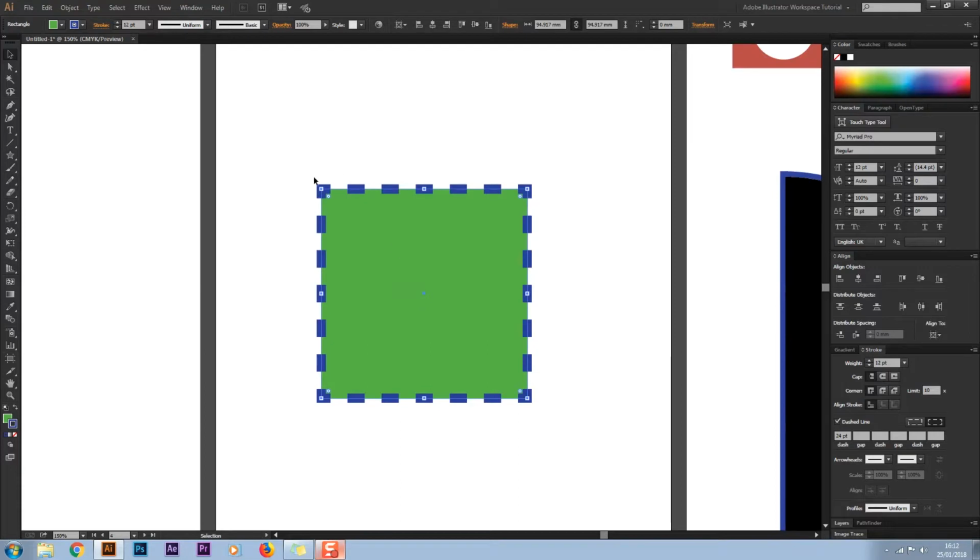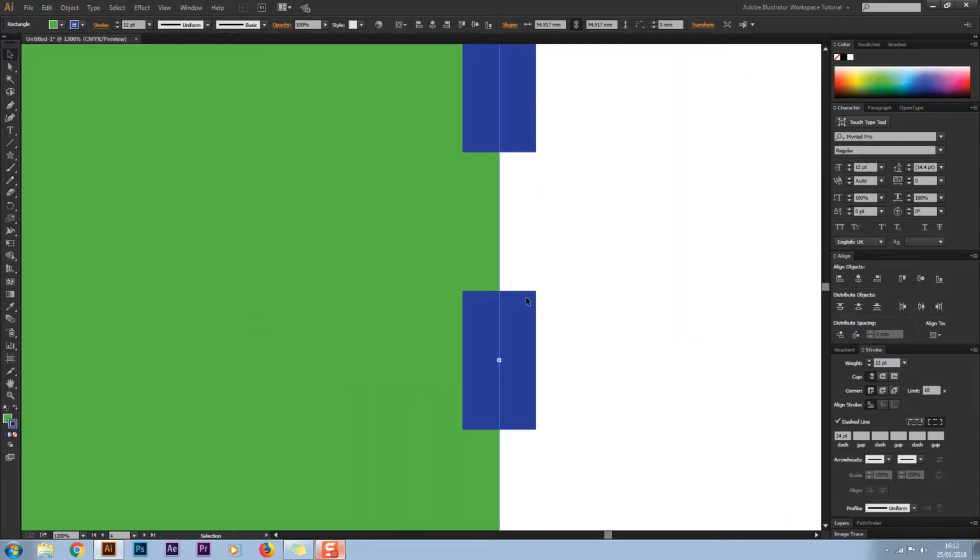Now to set up the rounded dashed line that I just had, what you want to do is over here on the right, you'll notice that you've got an option for cap, and what the cap does is it's the end of the dash. So as you can see here, if I just zoom in, you'll notice that our dash has actually got a straight kind of edge. It's a rectangle in theory. Well, it is a rectangle, guys. So if we click on the cap, you'll notice that we now actually have a rounded dash.